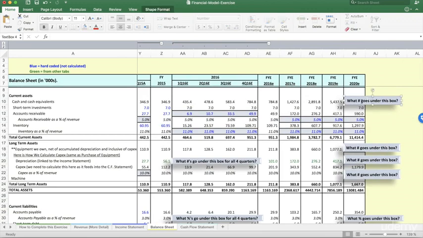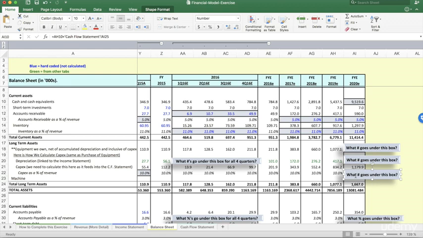And in terms of cash, the difference between this year's cash and last year's cash is quite simply cash here plus the cash addition from the cash flow statement, okay? Remember, the cash flow statement always explains the difference in cash between one year and the next. And if you're confused, you can always just double click here and it'll take you directly to the appropriate cash flow statement field, okay? Now, in terms of equipment, CapEx as a percent of revenue is always 10%.